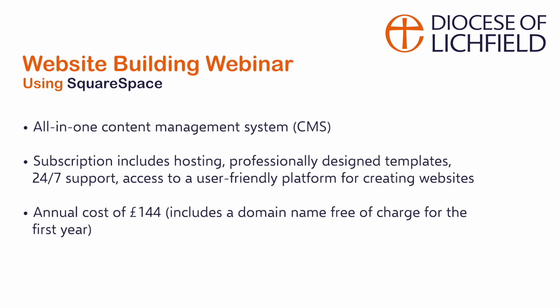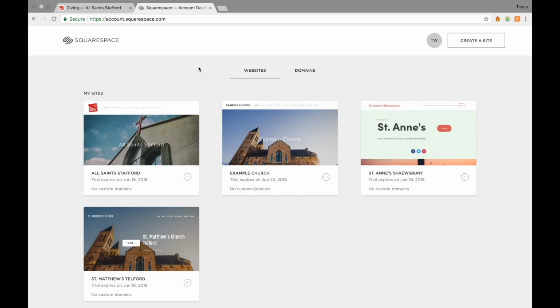So with all of that in mind, let's take a look at 3 example websites that I've created for the purpose of this webinar. In this webinar, you're going to be learning how to build a website using SquareSpace. Before we get into building our website, I'm just going to show you 3 example websites so that you can get a feel for the different kind of look that you can get with SquareSpace.